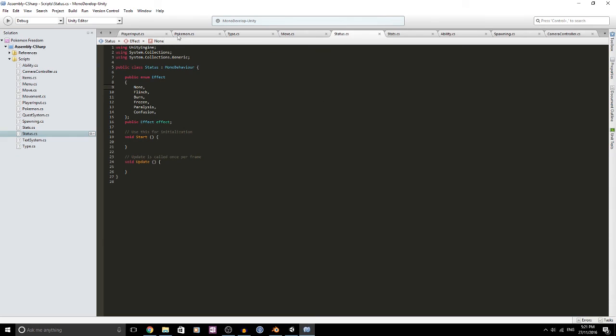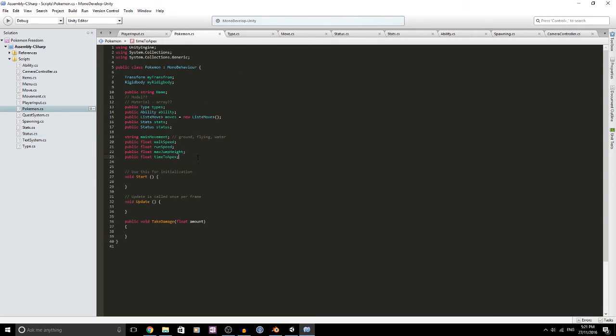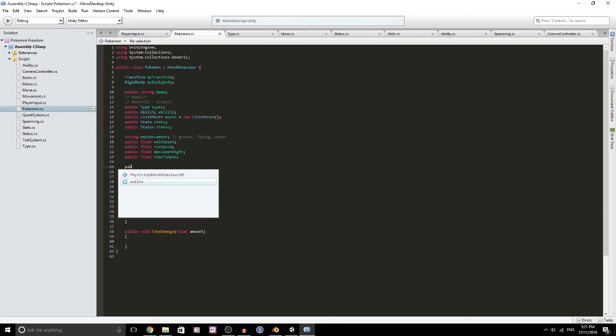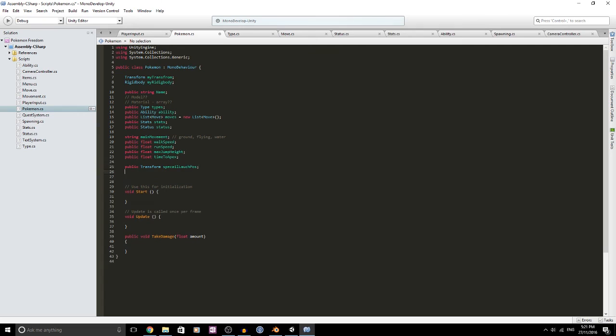If we go into here, if we create a public, hang on, no capital, that's why, public transform for special launch position. So anything special can go that way. Otherwise we would need public transform as well for the, we want one for the feet, hands and tail, or head as well, I suppose.